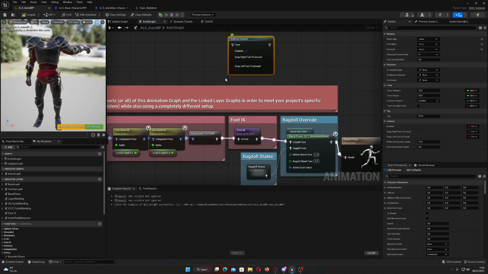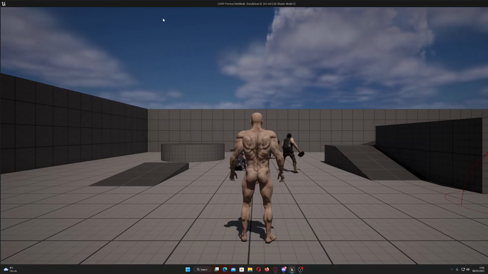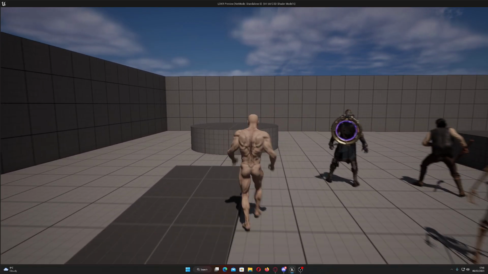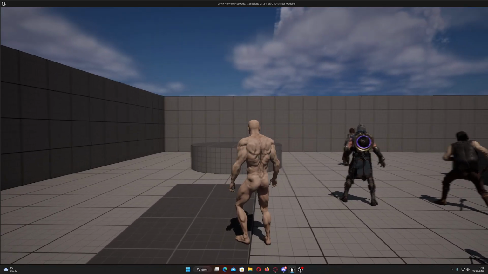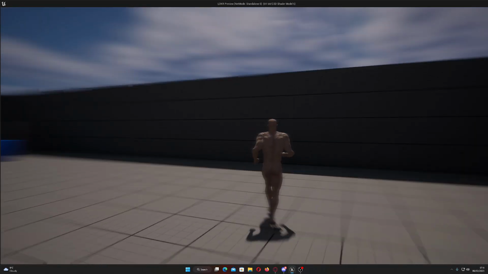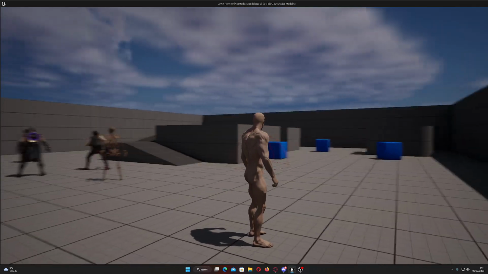left bone. And we just connect that up down here. Right, and over here you'll see there's foot IK now working, and the turn in place all still works.